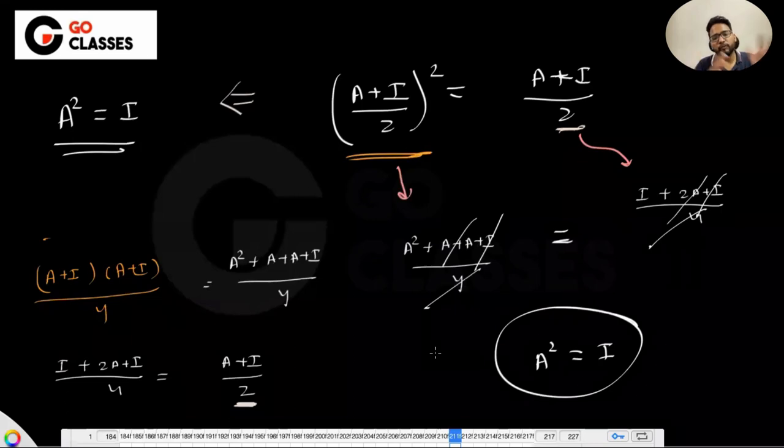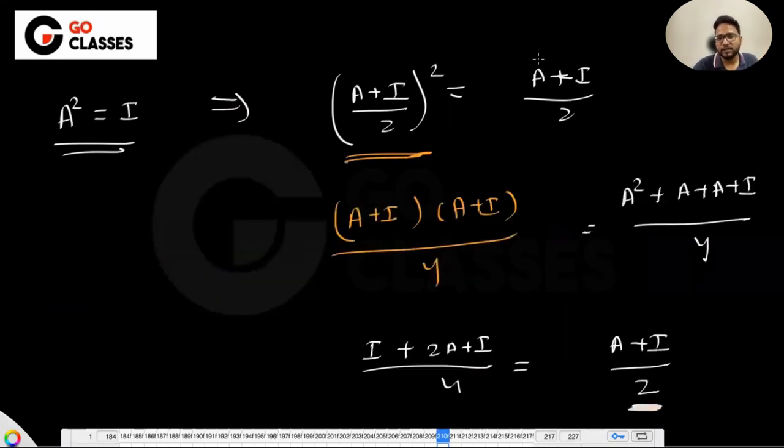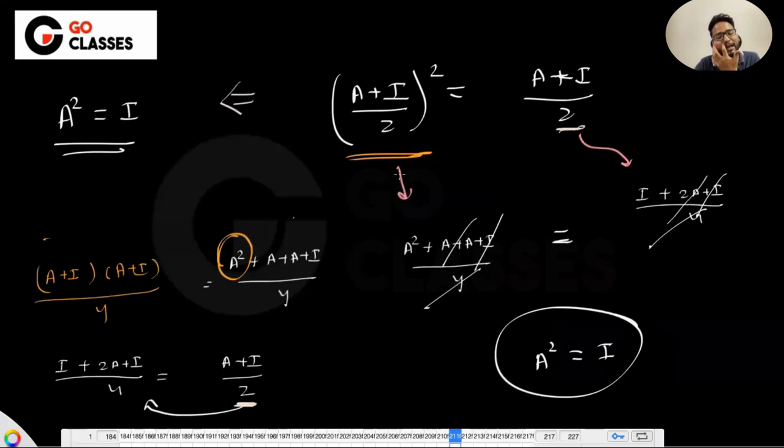I mean, from here only, we are going in reverse from here and maybe some reverse and forward. Basically, the common meeting point should be wherever we are using the property. See, at this point I am using the property, A square equal to I. When I went from here to here, this is the point where I am using the property that A square equals I. So when you are doing the reverse, you can do the reverse till this point and maybe till this point, and then you can say that since you have used the property, these two must be the same. Basically, the meeting point will be the point where we have used the property. If you are not getting this, I just want to show you that in mathematics, you do not need the bi-implications. You just need one implication, and the other implication is by default.